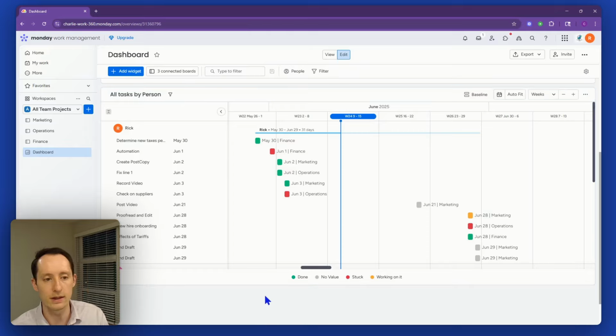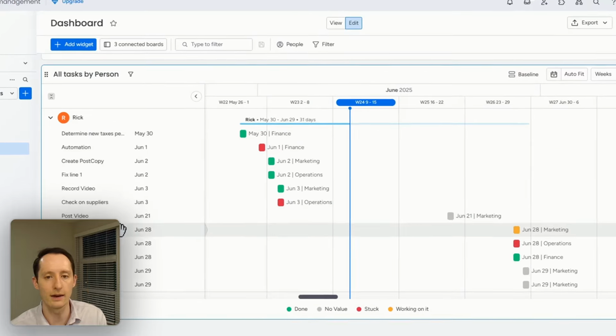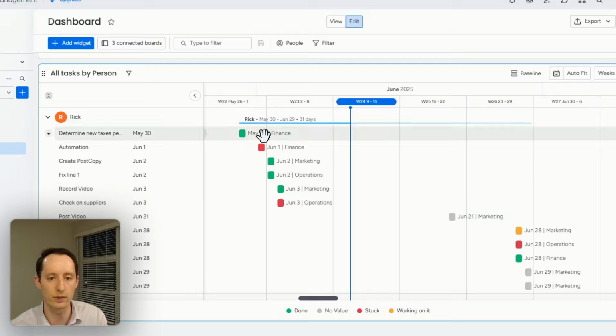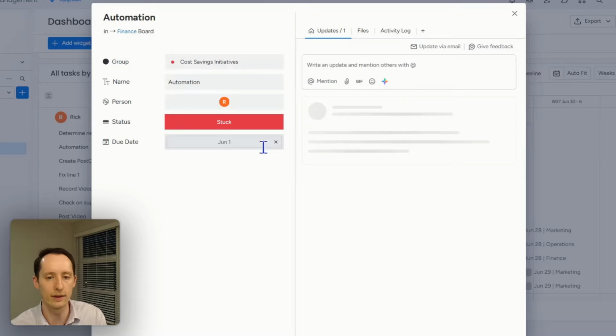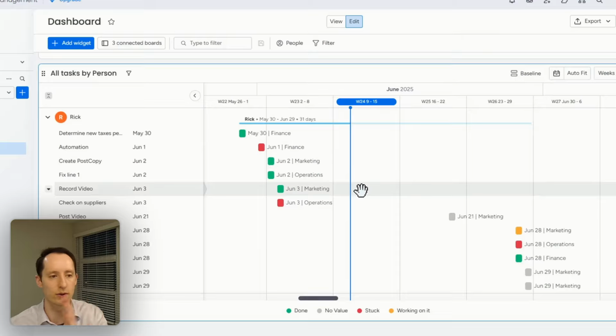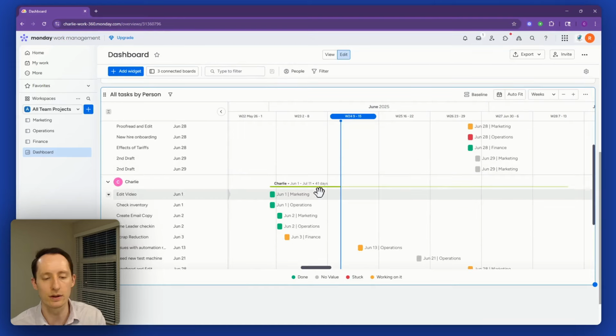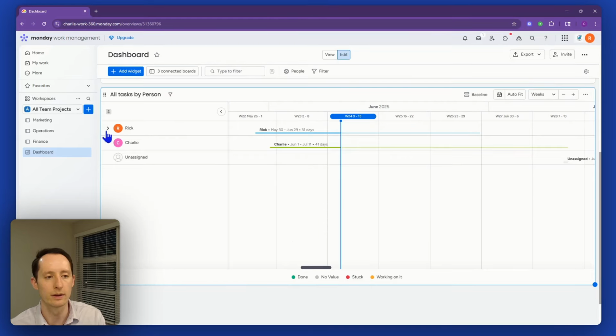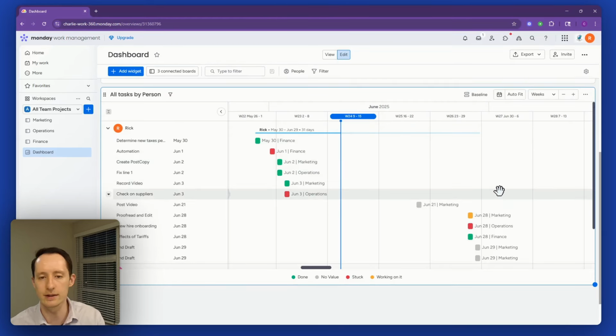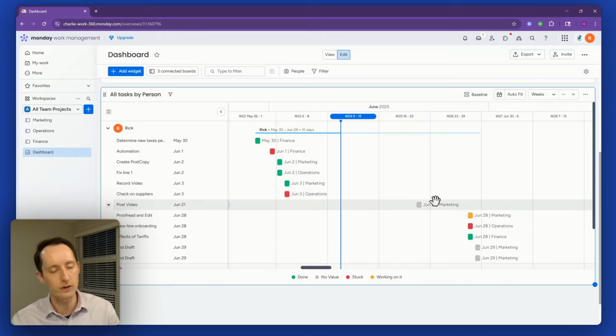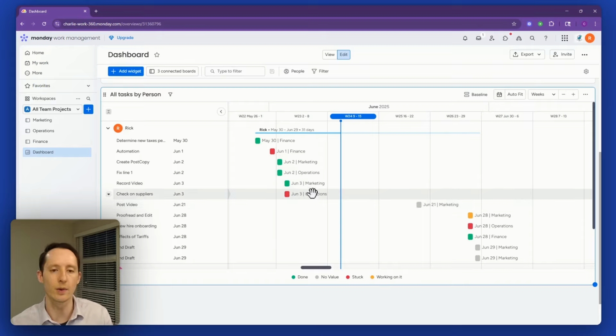You can now see all the stuff that Rick has to have done for week 23, week 22. He has this done, this still stuck on. So if you're doing a one-on-one with somebody, you could just pop this open, click here, see what Rick needs to get done. There's more than one way. So this is Monday, right? So there's more than one way you could do this.